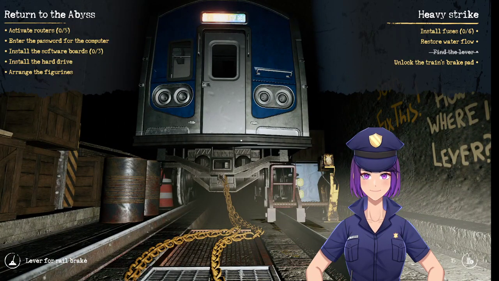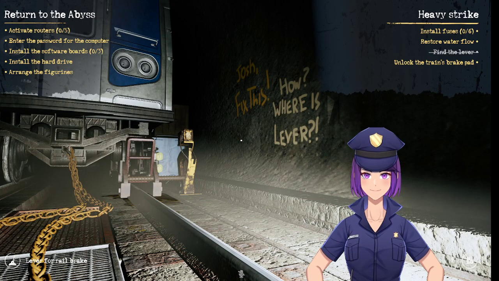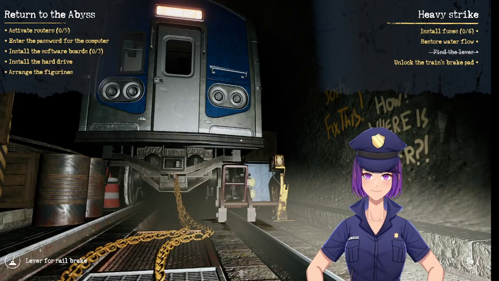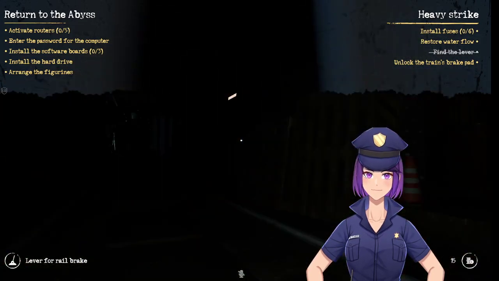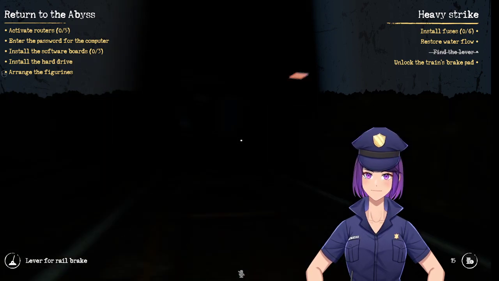Where are you at? I'm where it says, Josh, fix this, where is the lever? And I was trying to figure out what I do with this lever I have. It says for rail brake. And I was clicking stuff, but nothing was working, so I don't know if I have to go in the train, or what I do. Oh, should I hear something? Go in a hidey hole.